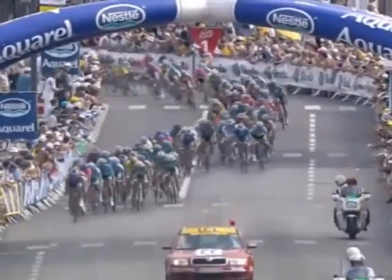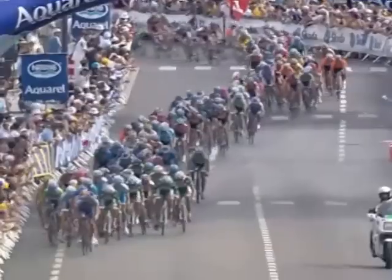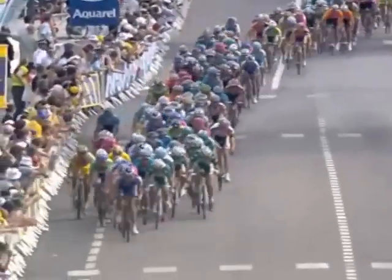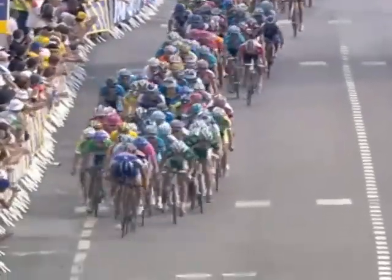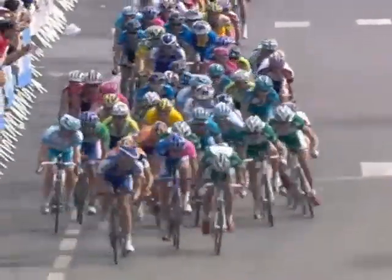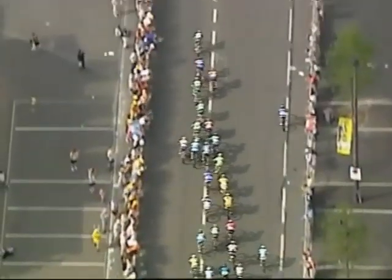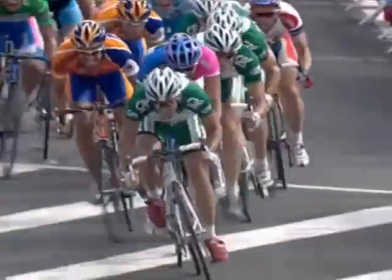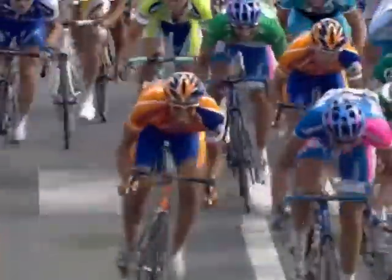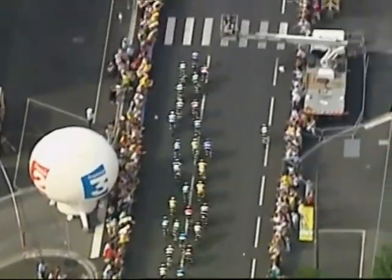1 kilometre to go. The sprinters have got to the sharp end now. It's a very long 1 kilometre, this one, because it drags up and up until the riders get into the finishing straight. The final bend is around about 150 metres to go, and that's when you have to wait. Tom Boonen is a long way back there, but it might be an advantage here this afternoon. You can see the sprint is starting. It's Crédit Agricole at the front, and they will be trying to look after their man Thor Hushovd. Bonatti is well placed, but so too is Tom Boonen, making his way up through the pack.